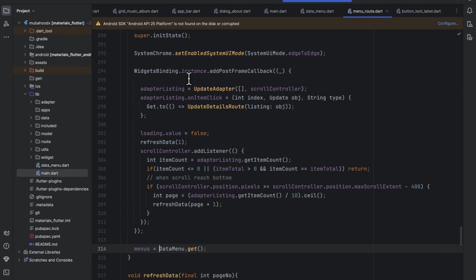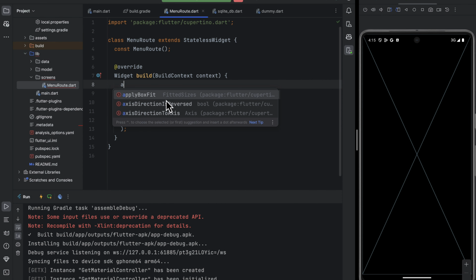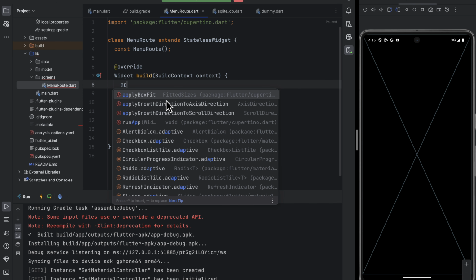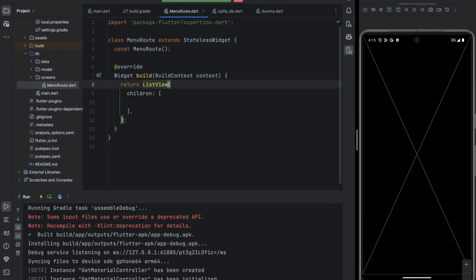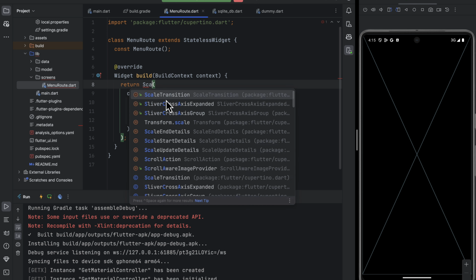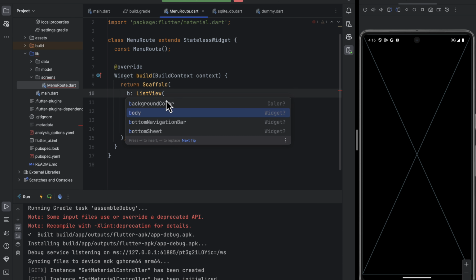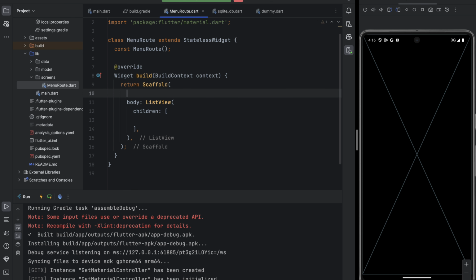Our first menu is going to be about, okay, let's first put here our app bar. Let us surround it with the scaffold. It has to be body. So I give it app bar, for example.